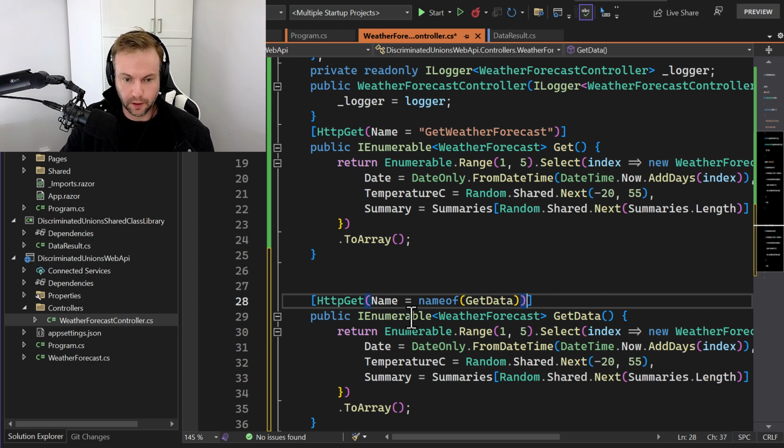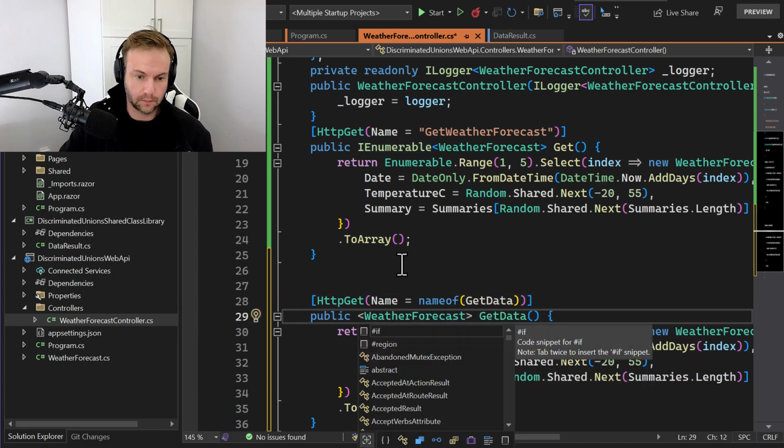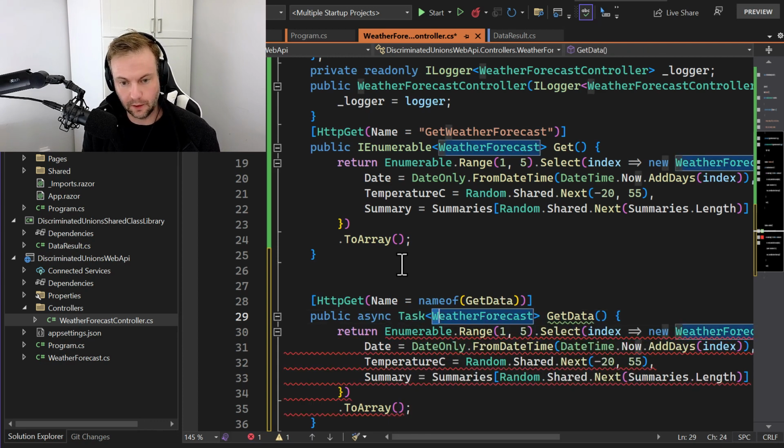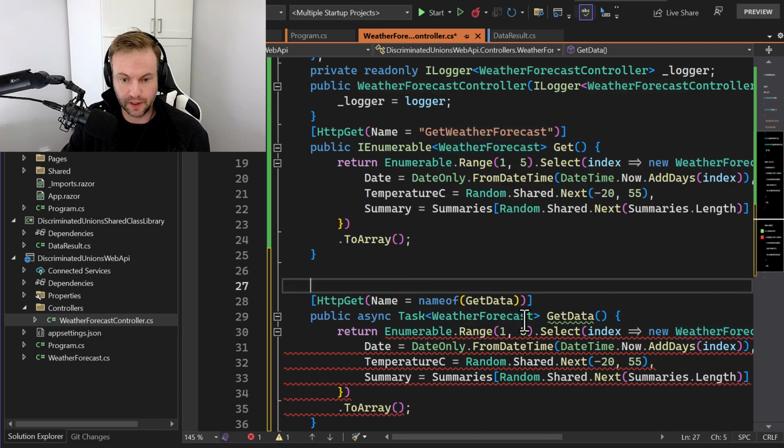That's okay. So I'm going to return just a single, I guess, async Task of, and normally if you're calling a service or a database, it'll probably be eventually asynchronous. You probably start with just the type itself. Maybe for simplicity, we'll just do that.